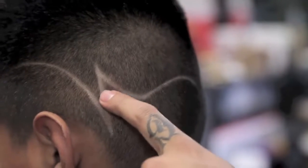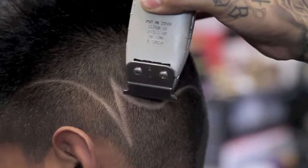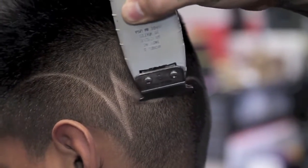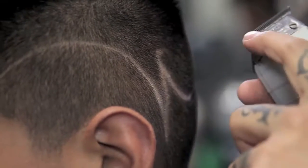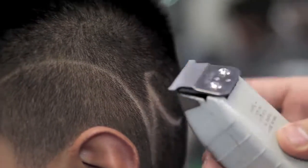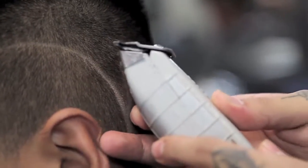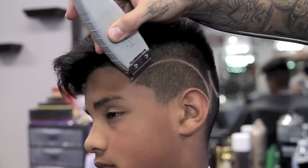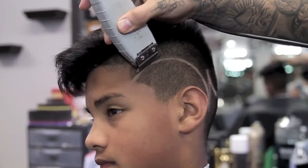Using the back of the blade, flipping my trimmer upside down, I will define the part that much more. Using only 2 teeth on each side of the corners, I will apply my blade to create this small little section on the highborn part. I'm going to create my line and make it a little bit bolder in the front, tapering it towards the center, making it from thick to thin.